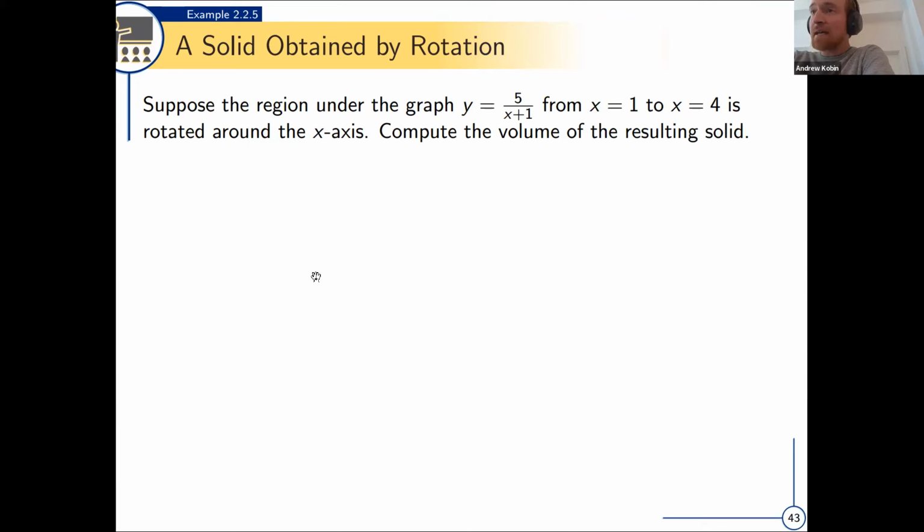Make some drawing that helps you get some visual intuition in the problem. And afterwards, first find the formula for the area of each cross section. And notice the problem doesn't tell you anything about cross sections. We'll have to do a little bit of thinking here. And next, try to write down the volume. Once you have the cross-sectional area formula, it's pretty easy to jump to the volume. So here we go. Let's do it.